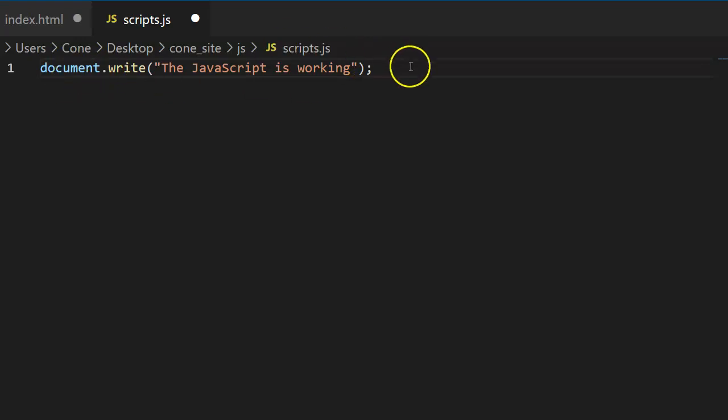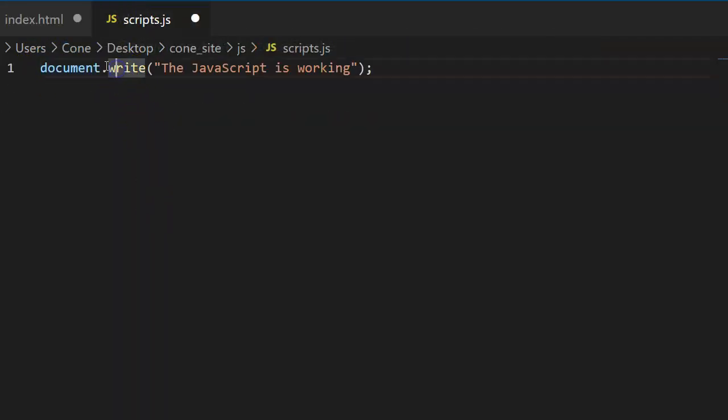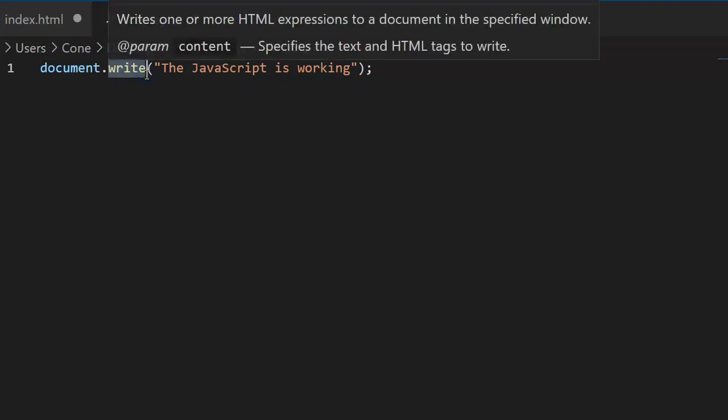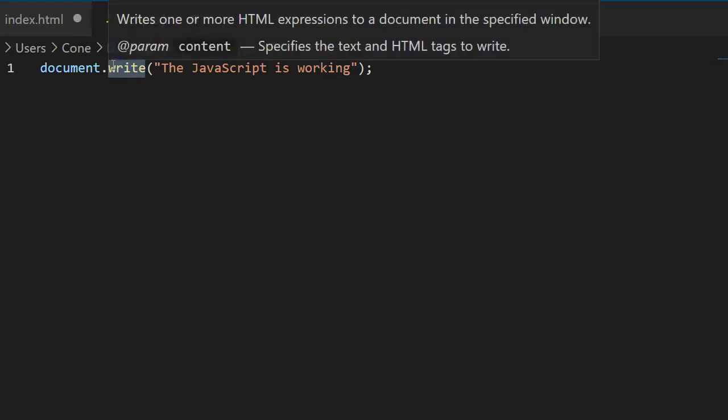So what we did here is that JavaScript uses the document object model. So document is how we interact with the general HTML. If I do document, that means this document. And then .write is a built-in method of that object. Basically, it's a function that already exists. I don't have to make this. It exists by default.